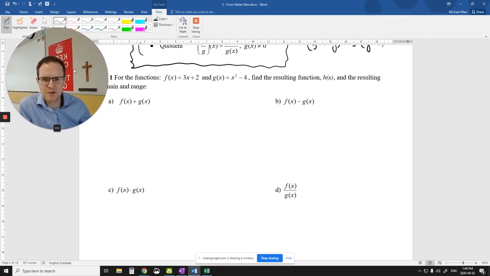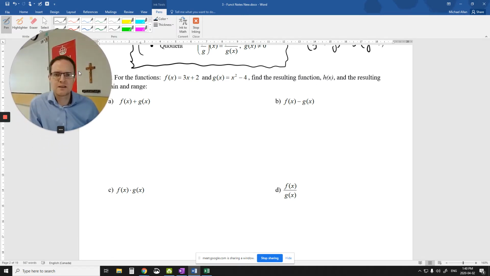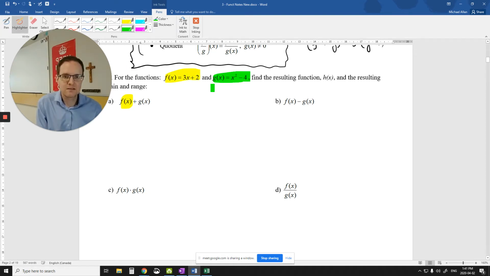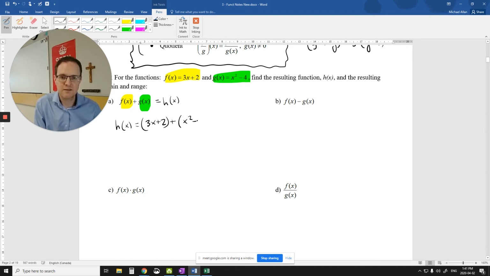Let's look at, for example, number 1 here. What does this mean? Here's f of x plus g of x. They give us the two equations here. There's f of x, and here's g of x. It's literally just saying, let's label this h of x so we have a new name for it. That h of x is just going to be the addition of these two graphs, this graph plus this graph. Then just add them together. So we've got x squared plus 3x minus 2. So I get this brand new graph here.